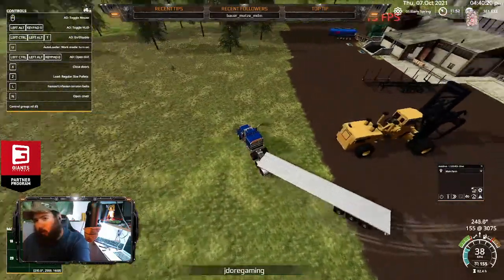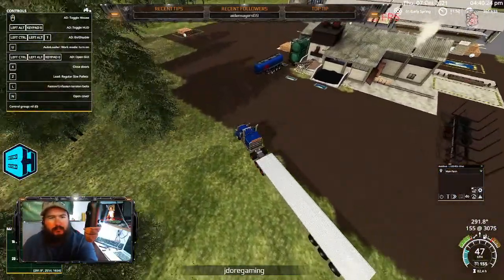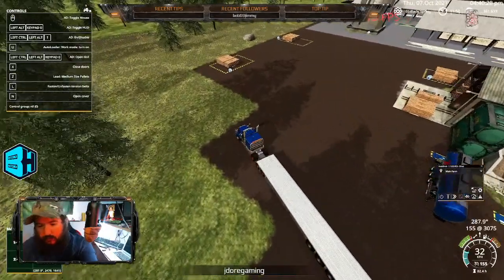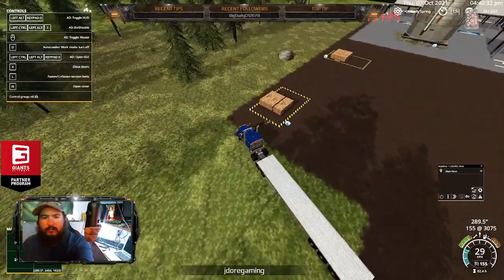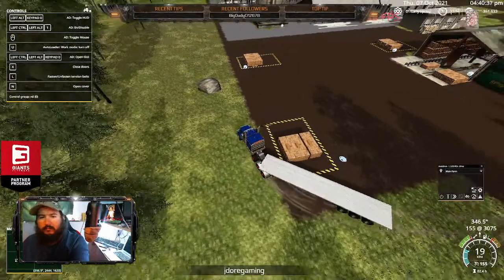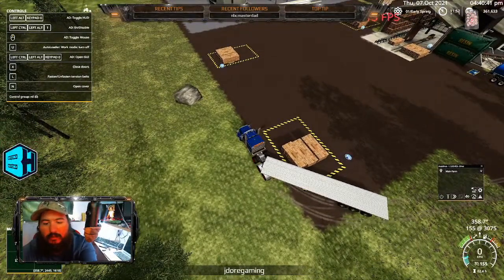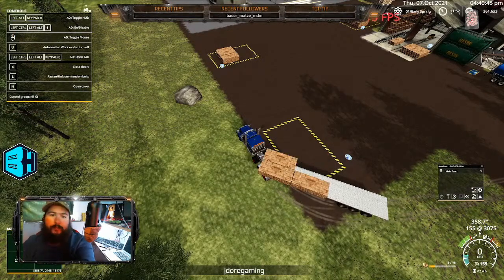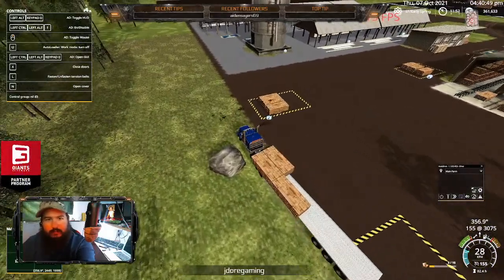No, they're long pallets. Wait, planks? I forget which ones. Boards are medium pallets, I think. Do the boards make planks or planks make boards? I forget exactly. I think that planks make boards. Okay, so these must be large. Yes, those are large. And those are planks, I believe. Yes, so we need those.